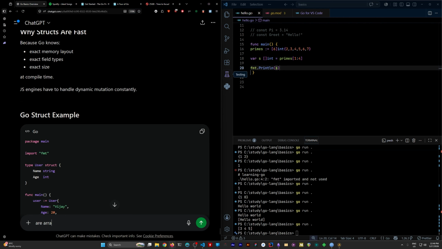Are array slices in JS references that mutate the original array?